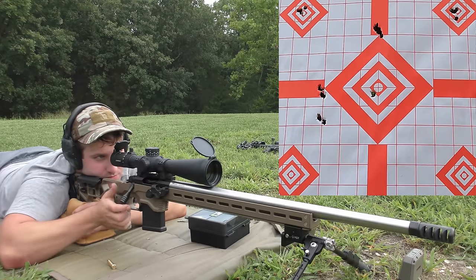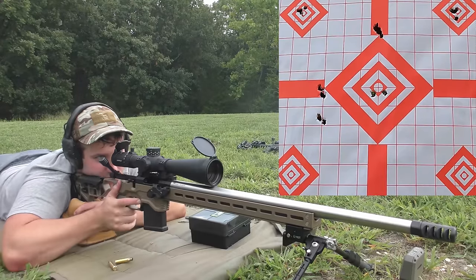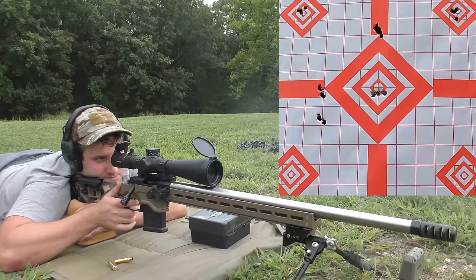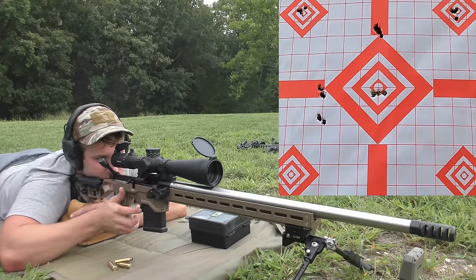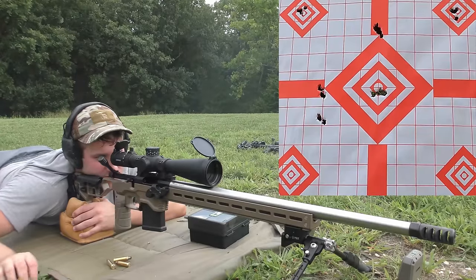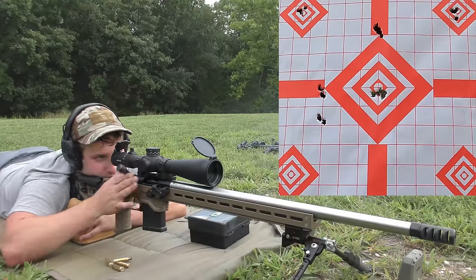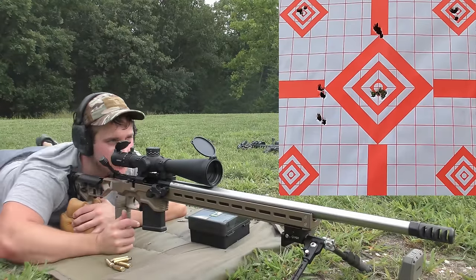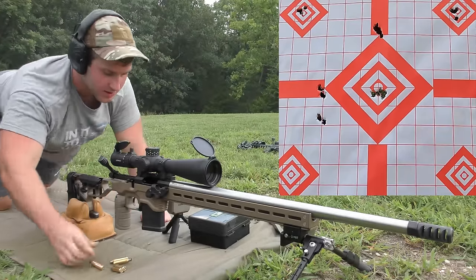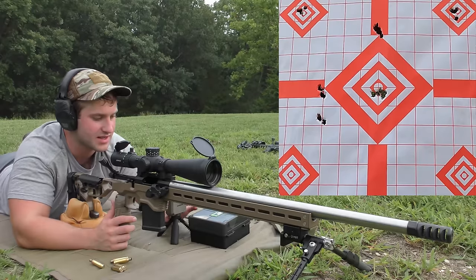3257. Group definitely started off bigger. 3212. 3211. 3265, velocities are opening up. 3217, so the accuracy still wasn't bad. It just started not touching bullets, so it didn't look as pretty on the target. Velocity, on the other hand, just glancing at it, looked like it was opening up quite a bit.